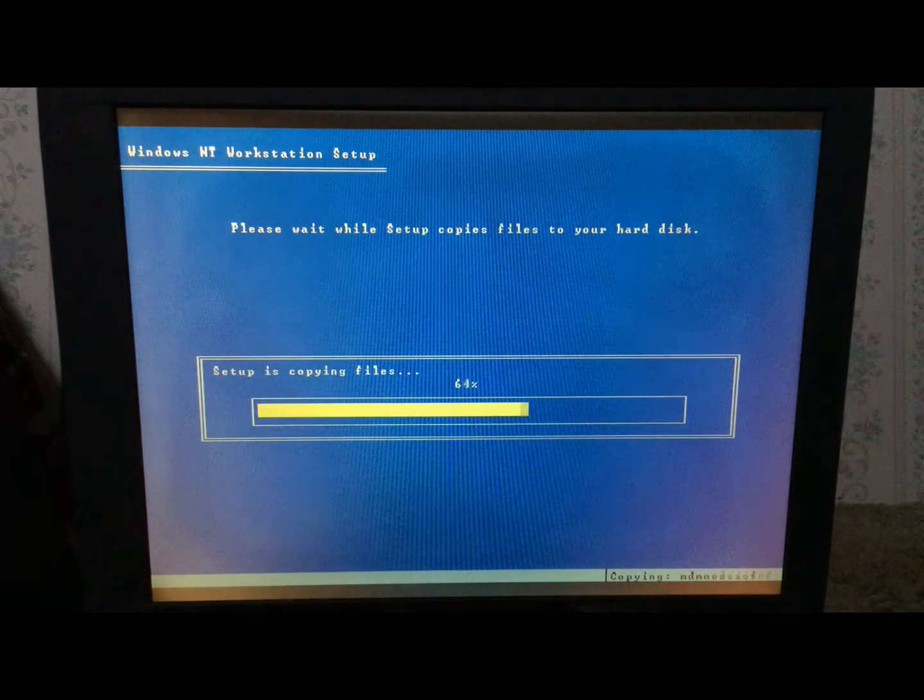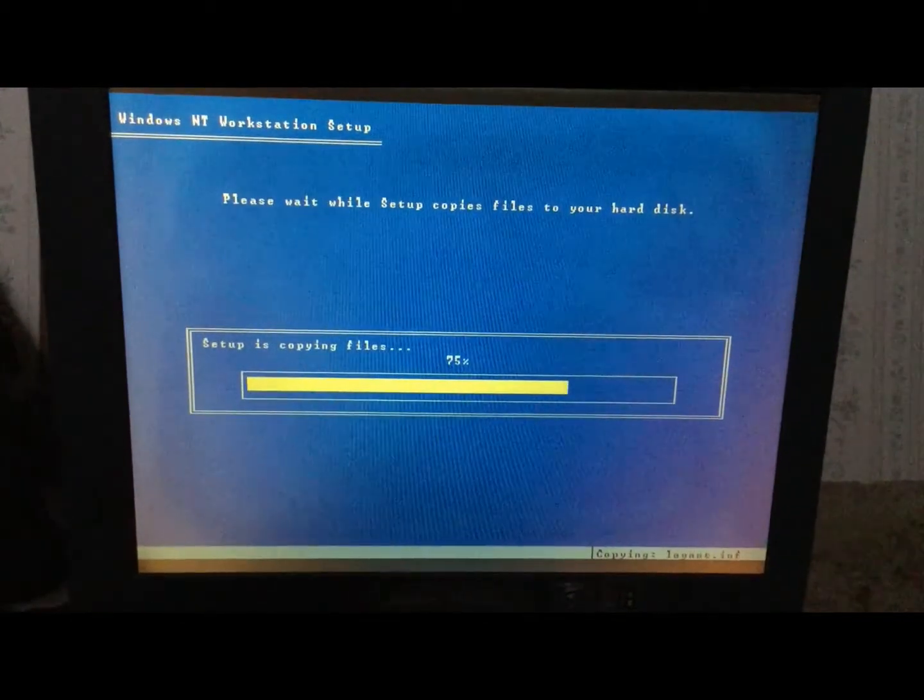Okay. This is so copying crap. And after it restarts, there is no floppy disk in the drive.